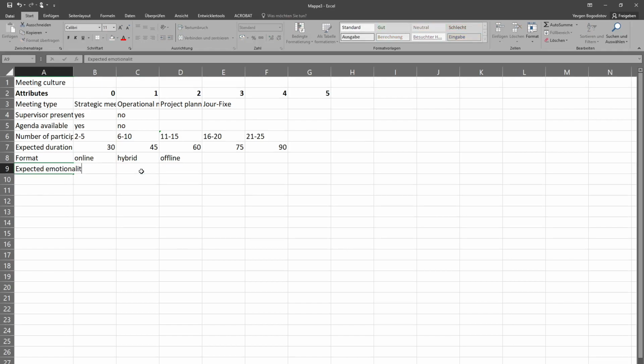emotionality, because there are some meetings which are negative, like discussion of some problems and having something we don't like. Can be neutral or can be positive. What if we discuss our Christmas celebration? So these would be the main attributes. These are the things which came to my mind. I think as an example it is sufficient, and then we will see.